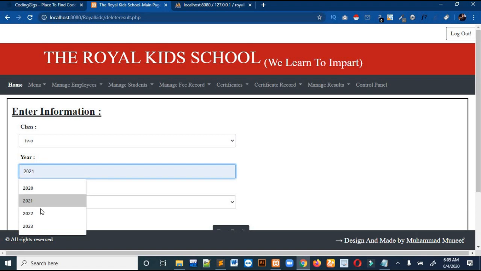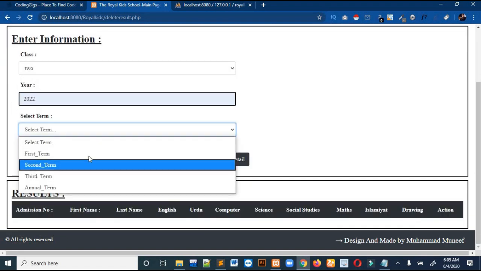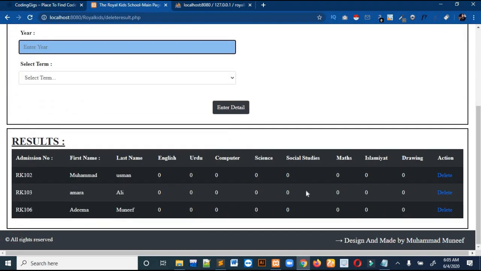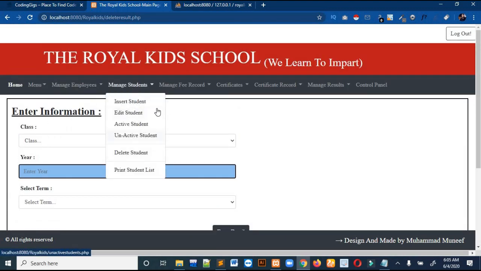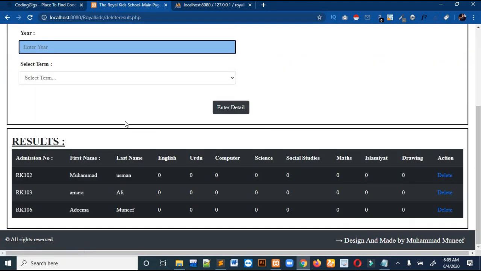You will just open the result first like this, and whenever you click on delete, the result will be deleted. I used the same logic here, okay. So don't get confused, just display the data of the student, and whenever the user clicks this delete button, send the admission number instead of ID.